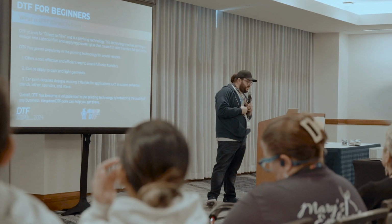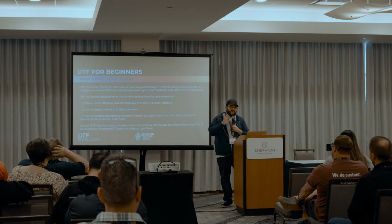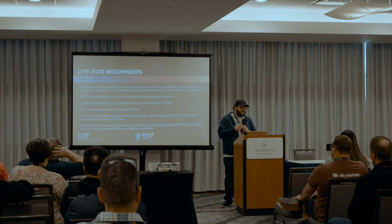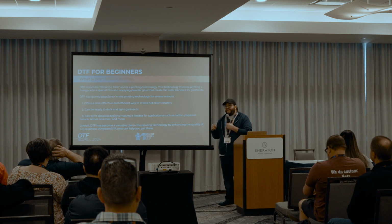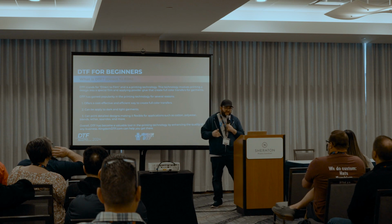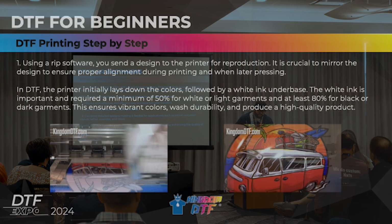And number three, it prints intricate details. If you were doing or thinking about doing vinyl cutting, those small spaces to peel are really hard. With DTF, you can just print and press that transfer to your garments. So overall, DTF is going to be a valuable tool for your business, or as an individual, it's going to help you grow if you are starting DTF today.